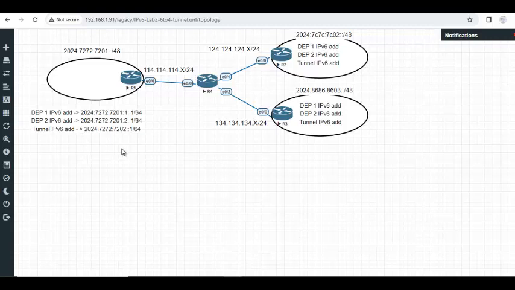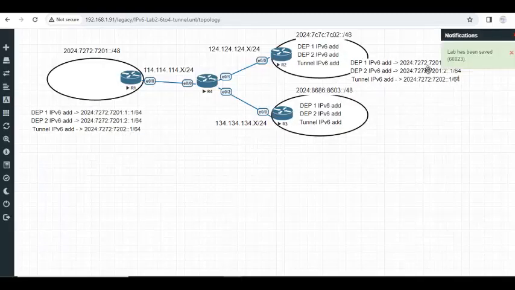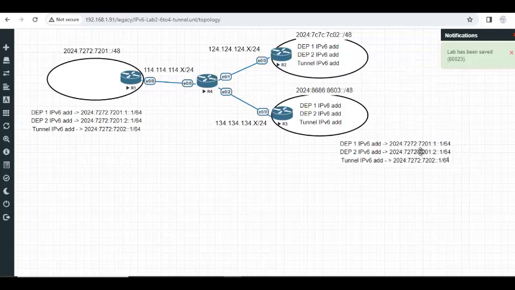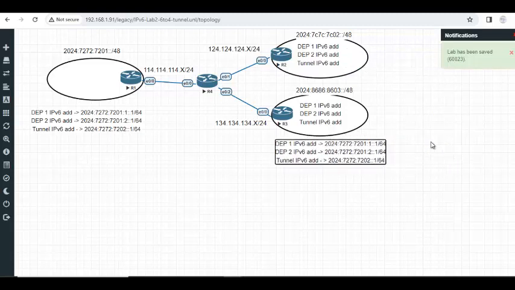Now, similar to this, we are having these sites. In site 3, this portion is 86, 86, colon, 86, 03.